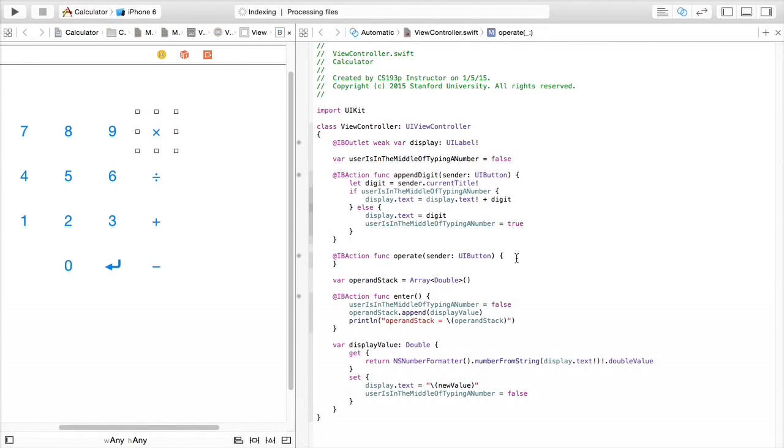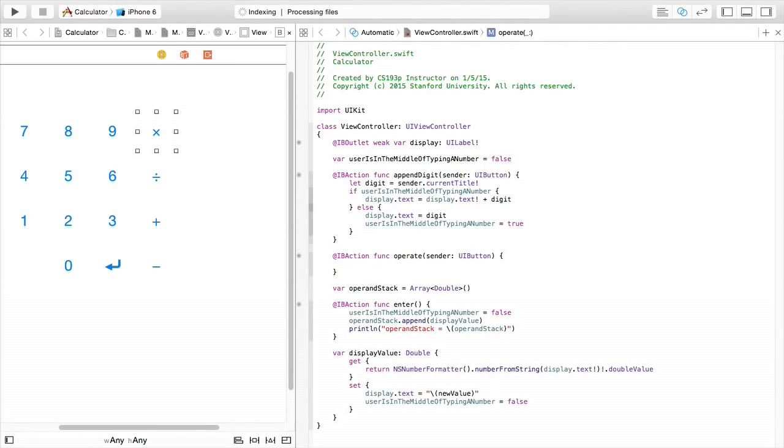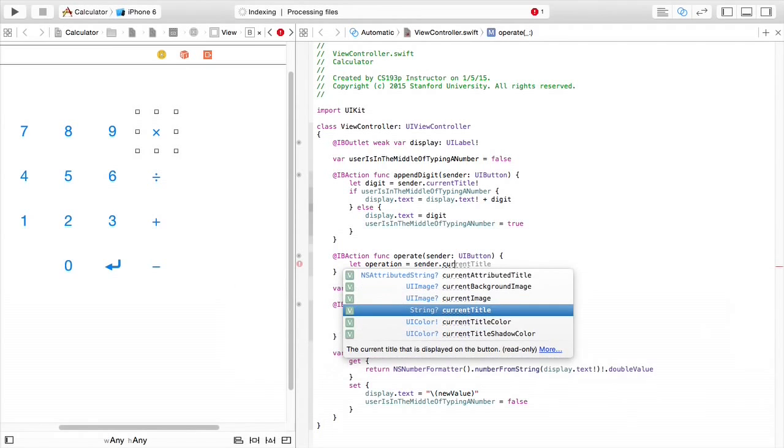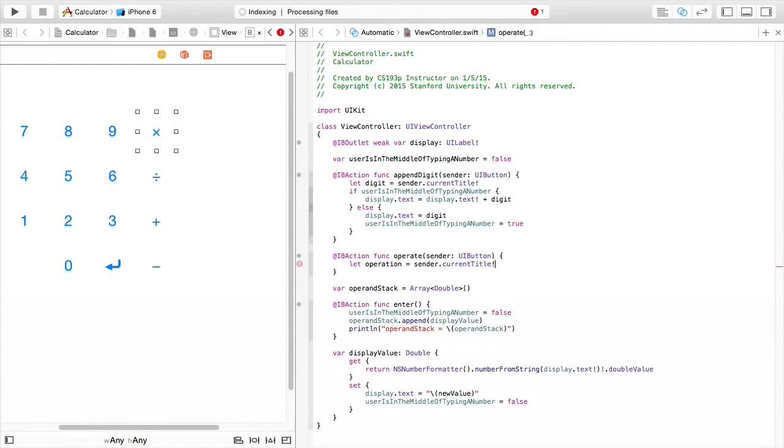And when they send operate, we're going to figure out which one is sending it the same exact way we did above. We're going to say, what is the sender's current title? And we're going to unwrap it. So operation here is going to be a string. And it's going to tell us the title of the button so we know which one to use there.